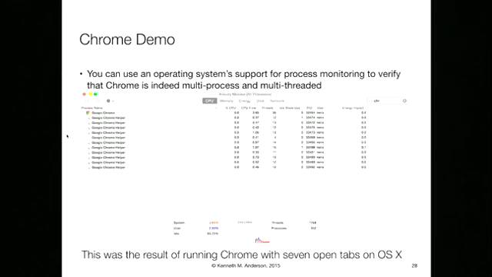Yes? Don't most of those processes, though, spend most of their time blocked? Yes, a lot of processes get blocked, but you've got things where you have JavaScript code that wakes up and makes an AJAX request. It's blocked while the AJAX request is waiting, but then things come streamed to it. So they could be at a low level of activity, not a huge level of activity, but still a low level.